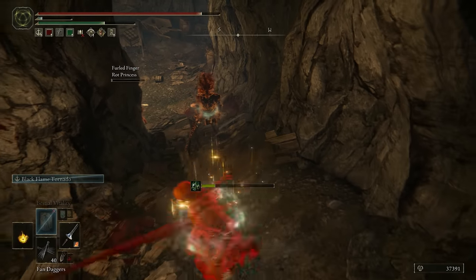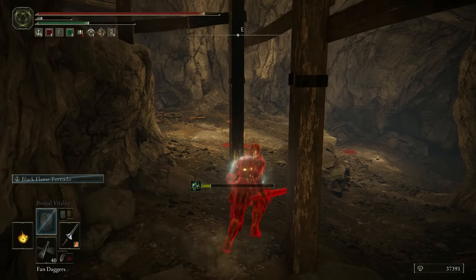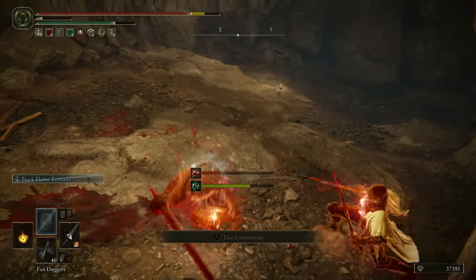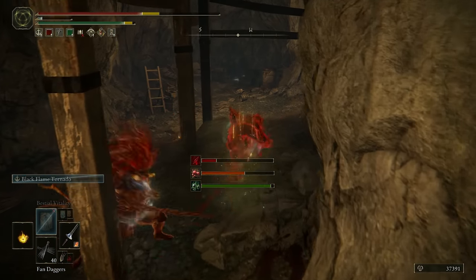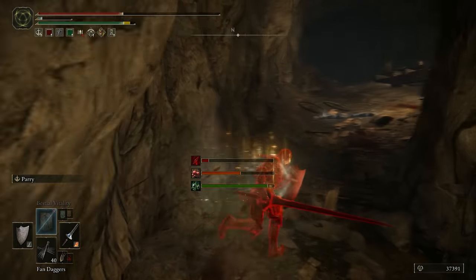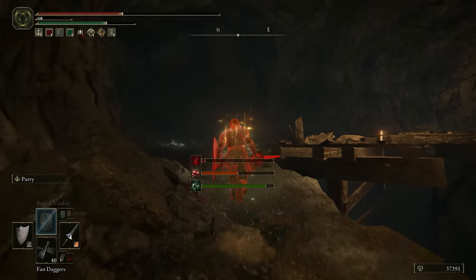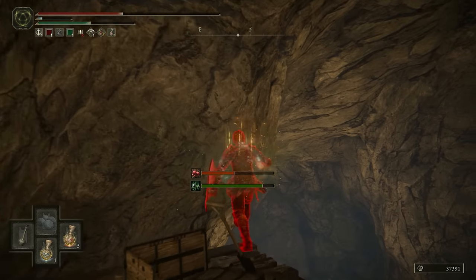I was gonna say, how is he not dead yet? Oop. Gonna need some FP here eventually. Poison though. Oh, that's not my shield. I was trying to guard to move faster. I think I have a poison. I don't have a poison heal, actually. Unfortunate.